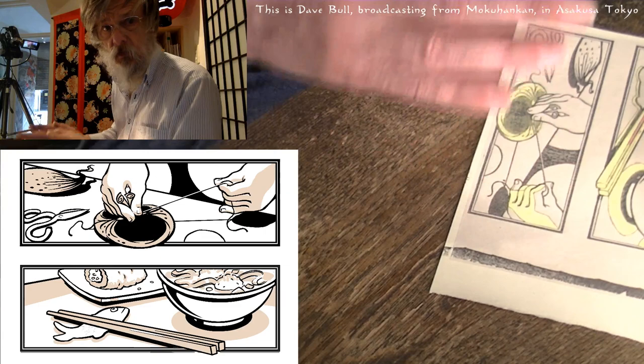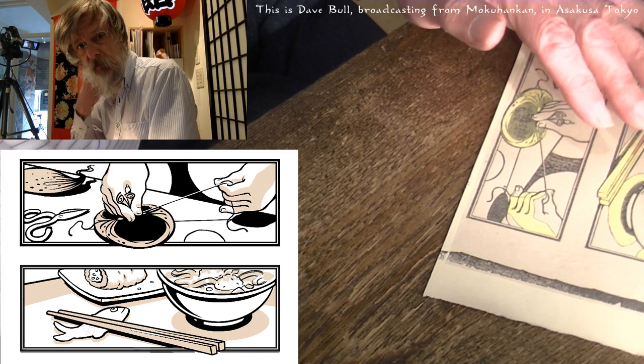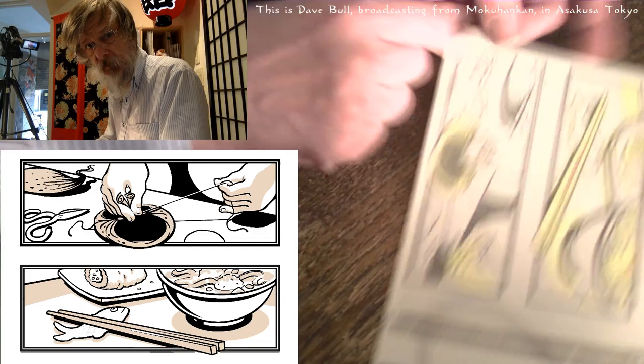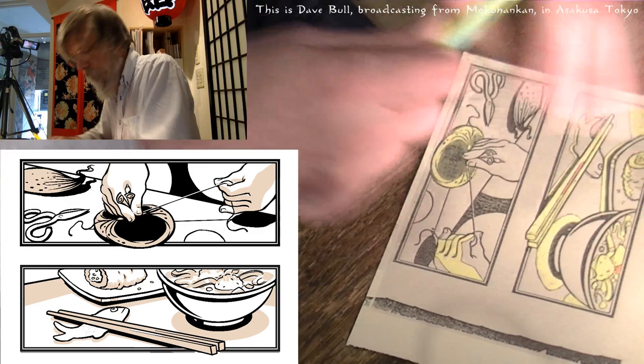They didn't use highlighters. They would use a brush. And traditionally, it was done with a vermilion pigment, a weak vermilion pigment. If you paint too much on these, they get distorted from the wetness, and then when you paste them down, the lines don't match. So you've got to be careful not to let these sheets get too wet, even nowadays when you're doing it. That's why I use the highlighters. There's no moisture per se in this. If I did this with a watercolor pigment, the paper will swell and expand, killing the whole point.